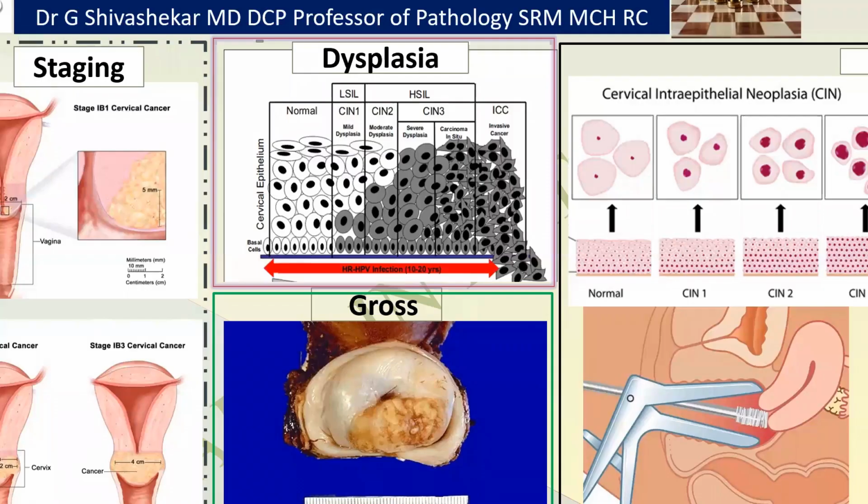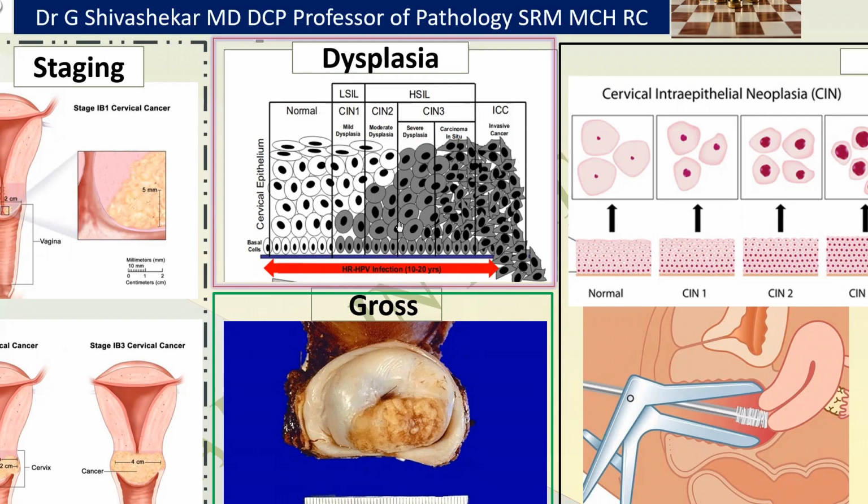Whenever we talk about cancer, there should be a precancerous lesion. Normally, it is a question for us and the students miss it. I would like you people to kindly take full advantage of the line diagram that is there on the screen, though I have given it elsewhere also. And it is dysplasia. The word dysplasia literally means disorderly proliferation.